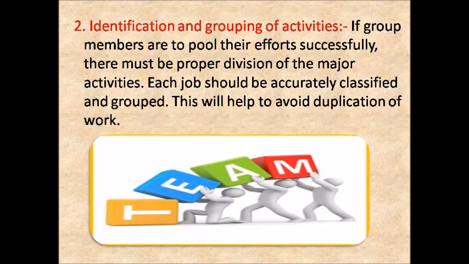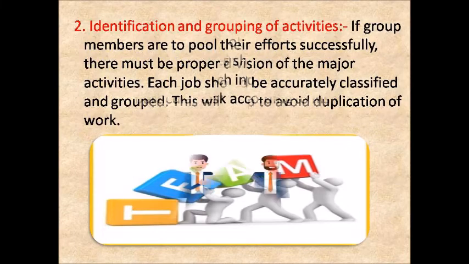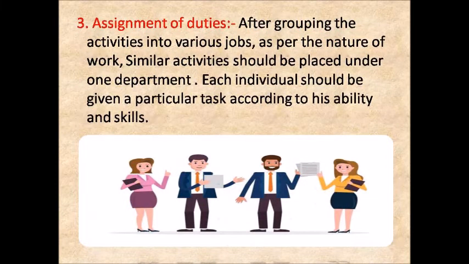So we can say the grouping of activities among the employees must be done based on the merit of their job performance, which can be helpful to achieve a successful result by utilizing their efforts in a right place and in a right manner. The third process of organization is assignment of duties.